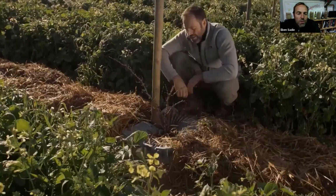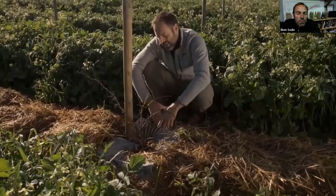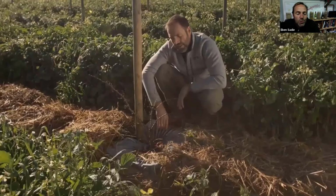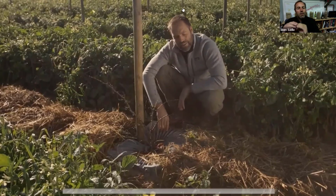The beautiful thing with plants is they can take the carbon that we put in the air where we make pollution. The plants can take the carbon out of the air and return it to the soil. Because what we are doing is we're pumping oil out of the soil, then we are burning the oil, and that puts the carbon in the atmosphere. And the only thing that can take the carbon out of the atmosphere and put it back in the soil where it was before the oil was pulled from the soil, the only one that can do it is the plant through the cycle of carbon sequestration.